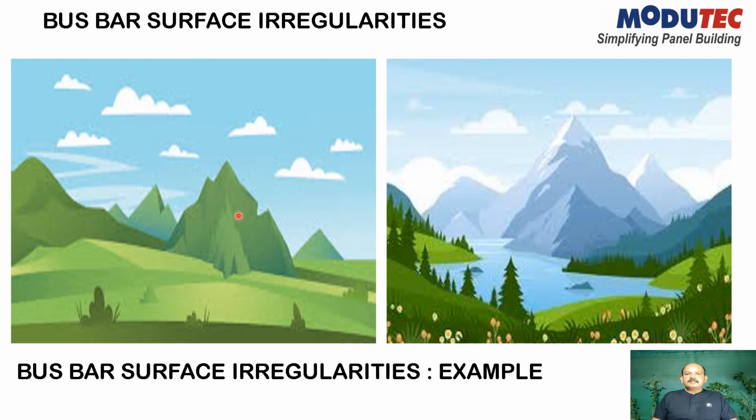This is a representation of the surface of the busbar and how it looks. It is like mini mountains formed on the busbar surface. This type of surface is very dangerous. We can't use a lot of the busbars we would have purchased, and the current carrying may not be up to the mark of whatever calculation we have done. It may not perform to that current rating. Hence the busbar surface is very important for choosing the right busbars.